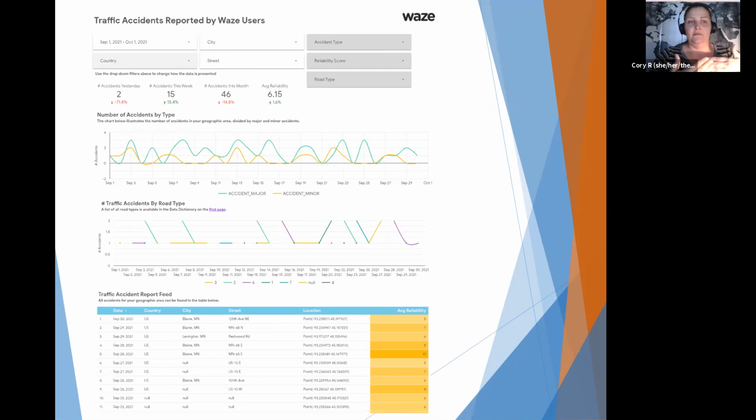Are we seeing a large number of unreported minor accidents? Or am I getting bad lat long data from either the Waze report or from the CAD report?